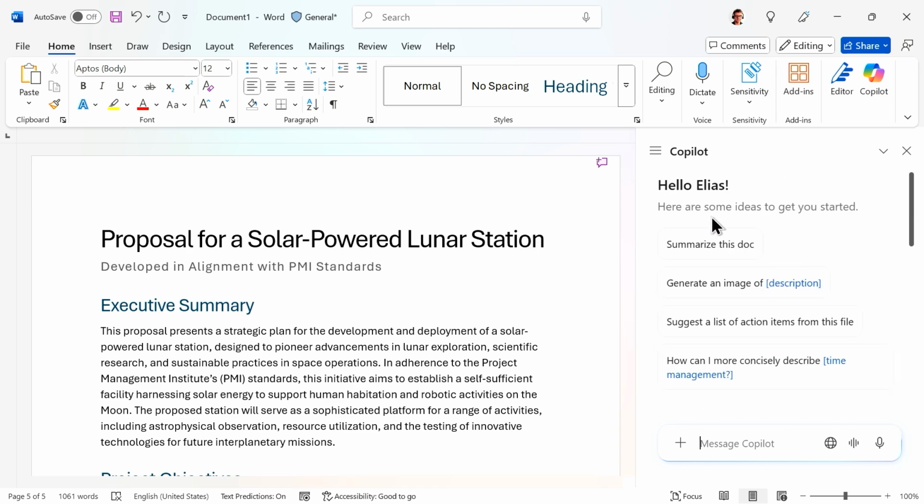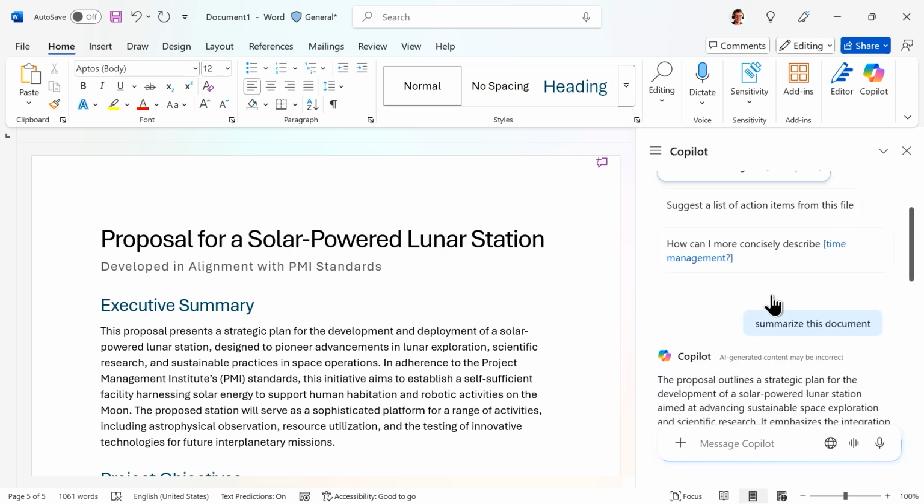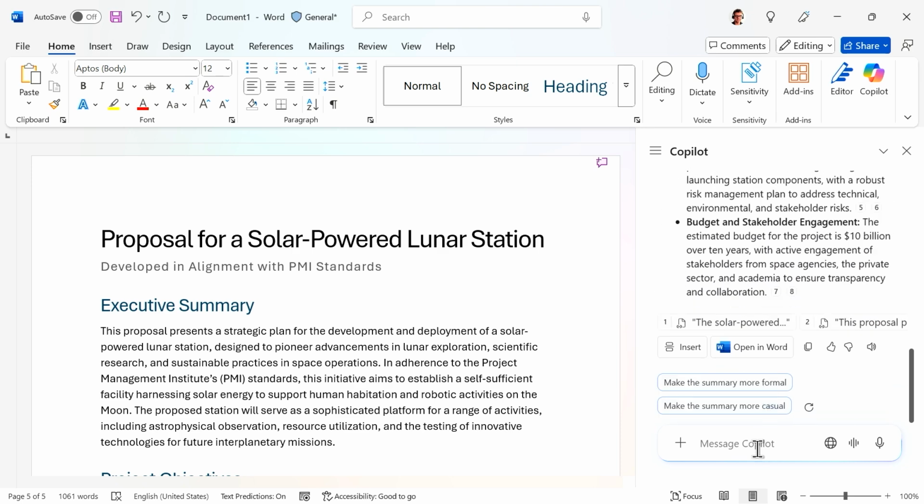Also notice on the top in here, I have some examples of prompts. For example, summarize a document, generate an image. Oh, this is nice. Maybe I want a new image. Generate an image to represent my solar-powered lunar station. Perfect. Generate an image to represent the solar-powered lunar station.